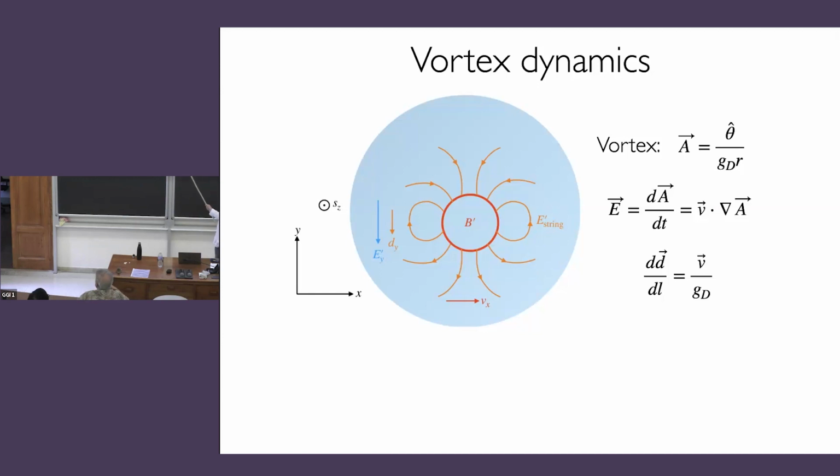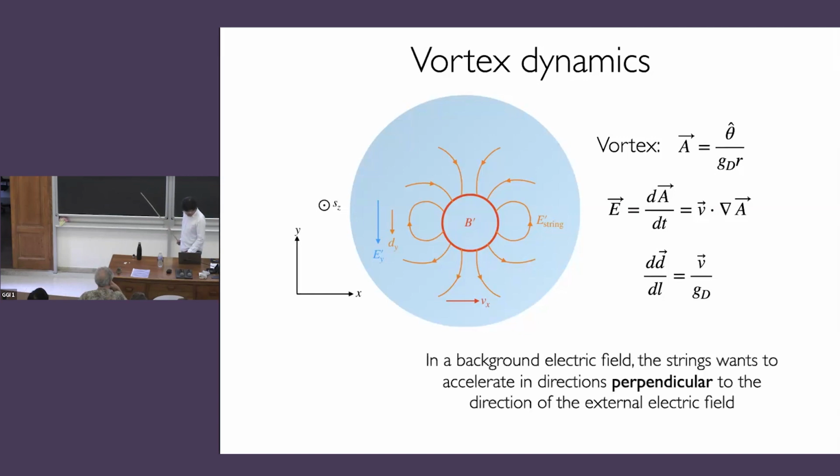What you can compute is the A vector outside this solenoid, and from which you can get the electric field that is around this moving solenoid. Okay? You can do this computation, or you can just see the figure I drew. This is how the electric field looks, the orange line. And the electric field is a dipole field in 2 dimensions, with a dipole moment per unit length V over g dark. And here you see it again, g dark is in the denominator, which tells you about the non-decoupling of this object. Okay, it's a magnetic object.